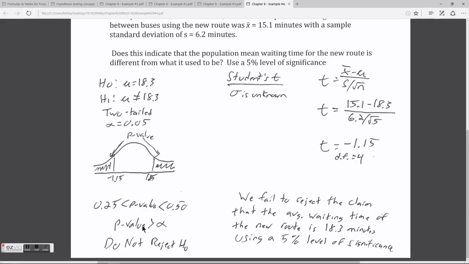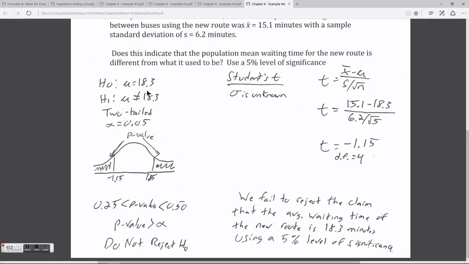This is actually the first time in our 4 examples that the p-value is greater than alpha. So my conclusion for this test is that I am not going to reject the null hypothesis. If I were to reject the null hypothesis based on this data, there would be between a 25 and 50% chance I would be wrong. That is way too high for me to make that claim. So my conclusion is that I have failed to reject the null hypothesis. Now it's key here to note that I did not prove the null hypothesis is true. I only failed to reject it.